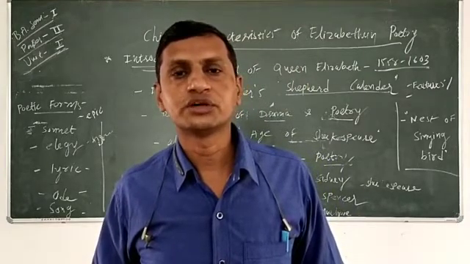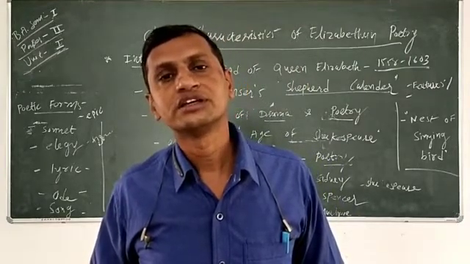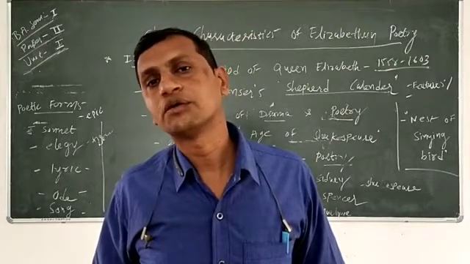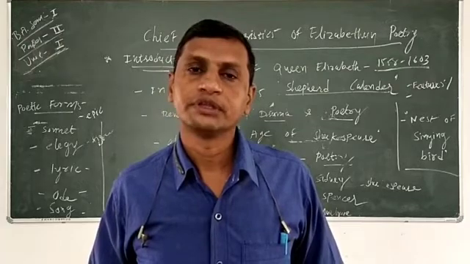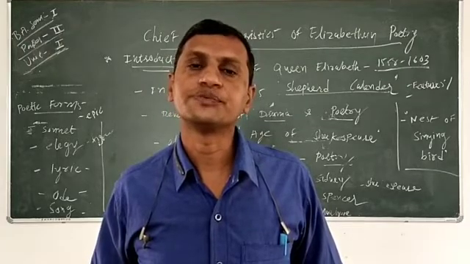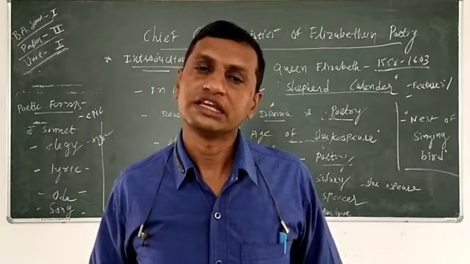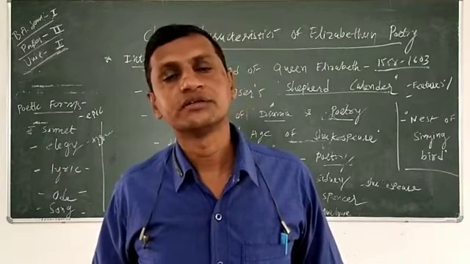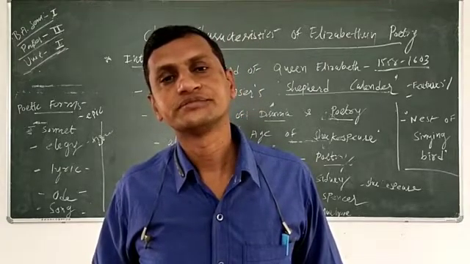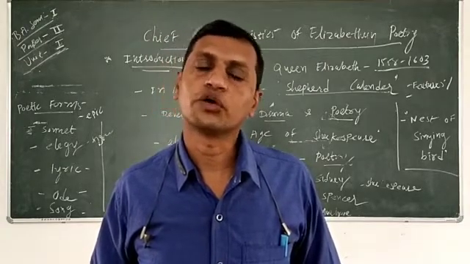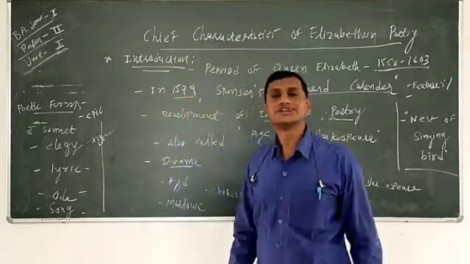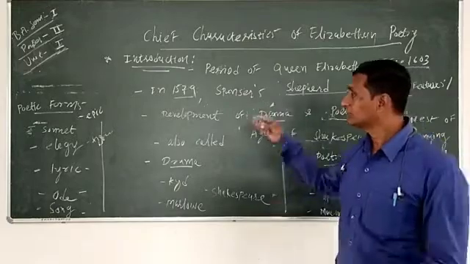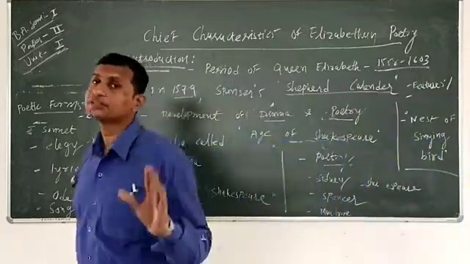Generally, One Day I Wrote Her Name is a sonnet. Then Since There Is No Grass is also a Shakespearean sonnet. And The Face That Launched a Thousand Ships is a lyric. And Death Be Not Proud is a sonnet of John Donne. You have to study these. These are the forms of that Elizabethan period.